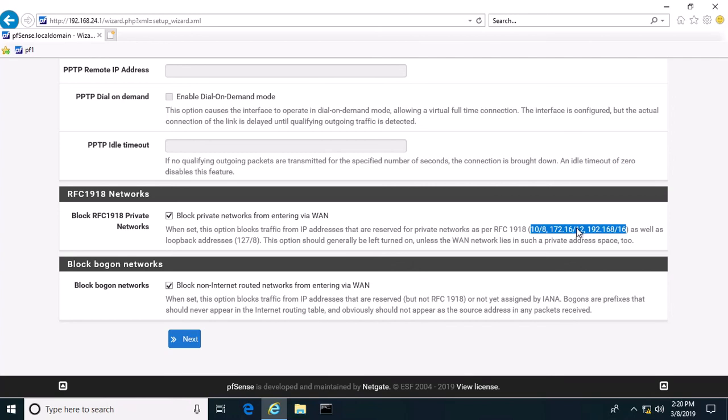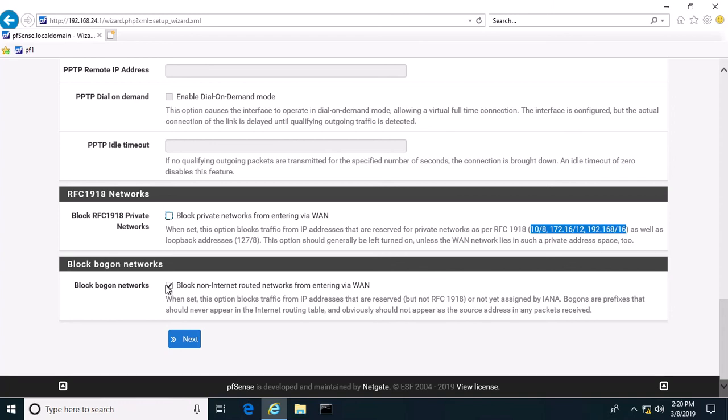Now, in our case, we're inside of a classroom and we're all running on 172 type stuff, and if we want to do any type of routing between us, which as time allows we would, I'm going to go ahead and uncheck this. So for our situation where we're inside of a corporate network behind other firewalls, I find that I need to uncheck this. But where your firewall is out on the edge between you and the internet, you just have to think it through, and I just wanted to take a moment to reiterate what you're reading there.